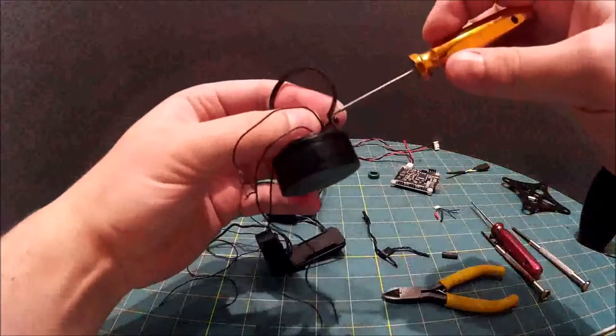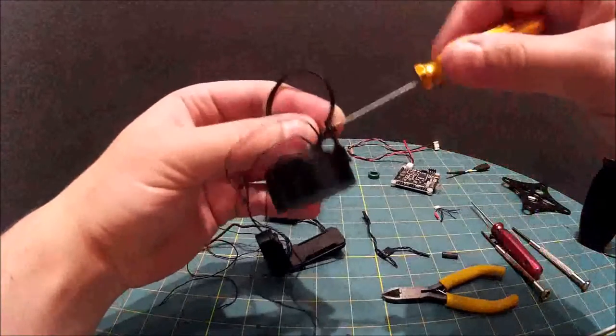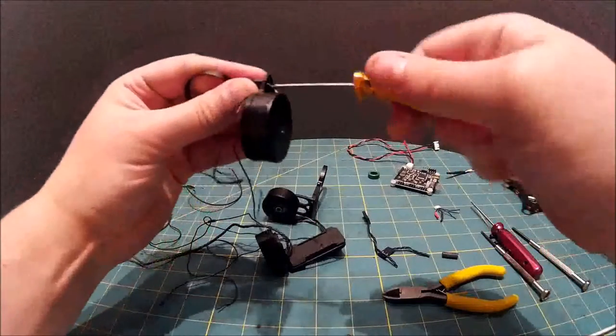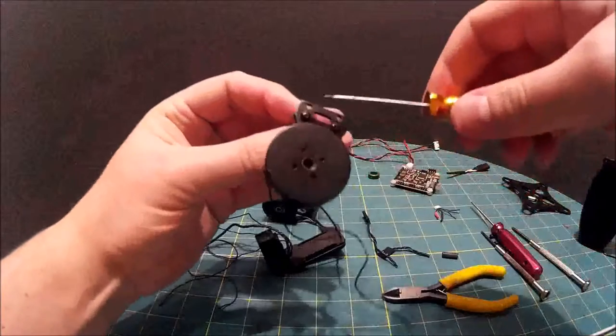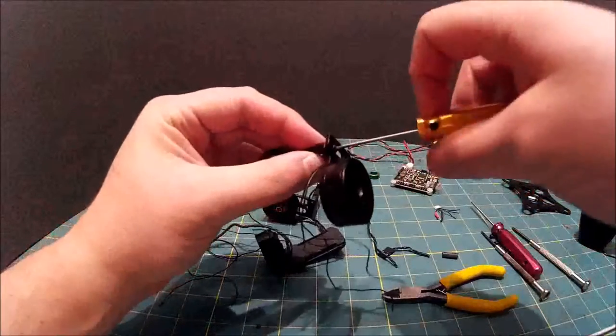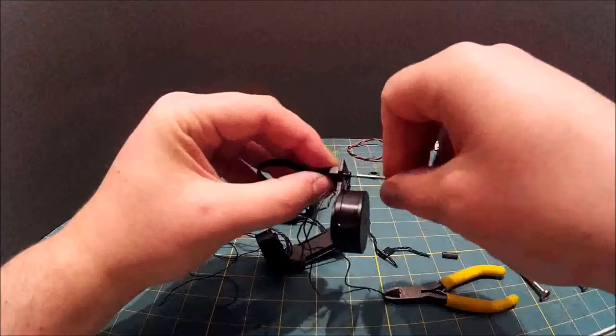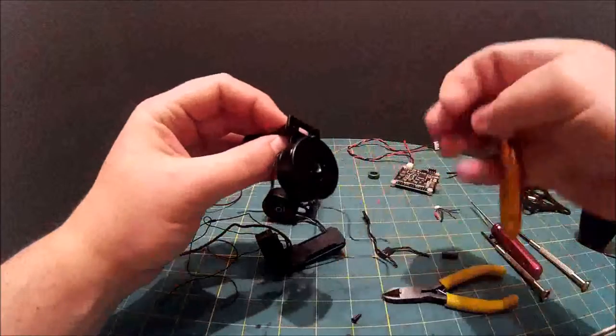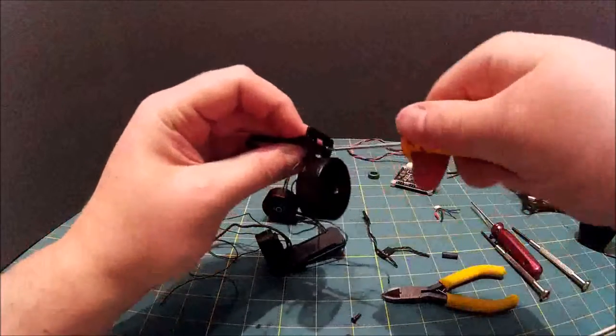So these, let's just knit this up so they don't lose the bolt. These just come undone here. Notice you've got two settings on the joint there. That's to allow you to balance the gimbal.